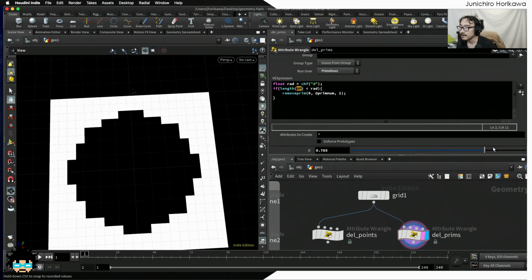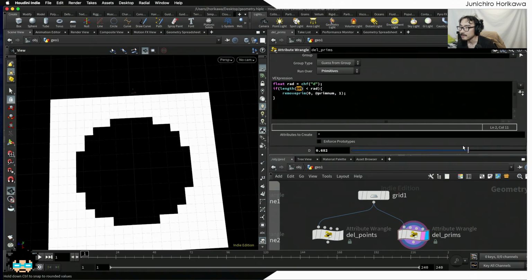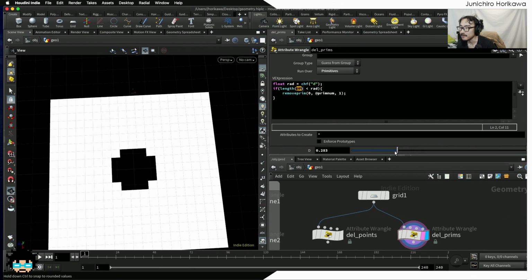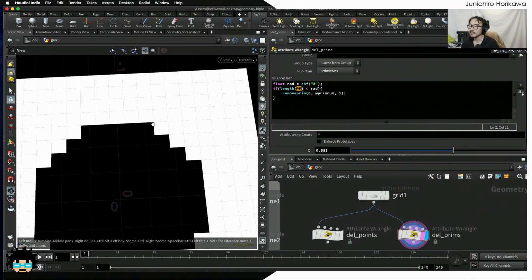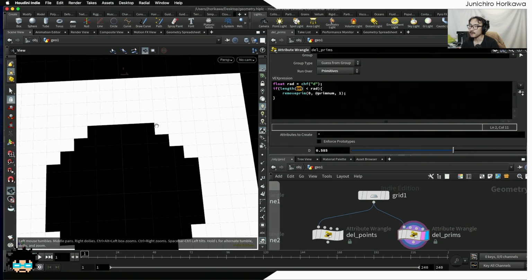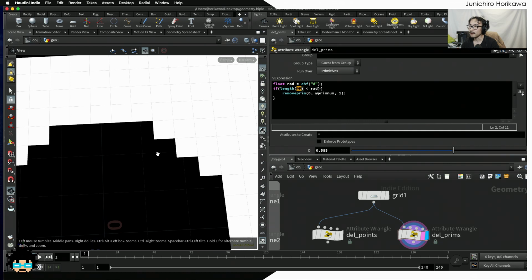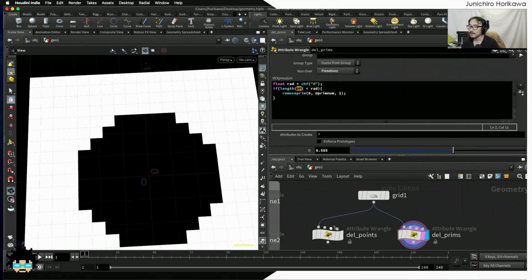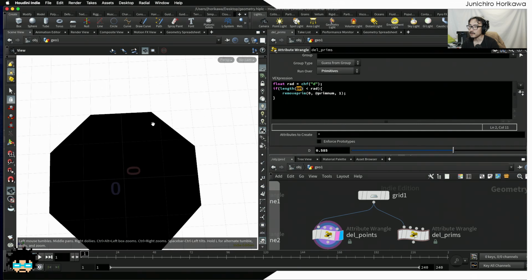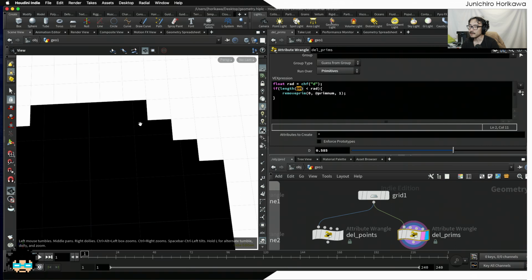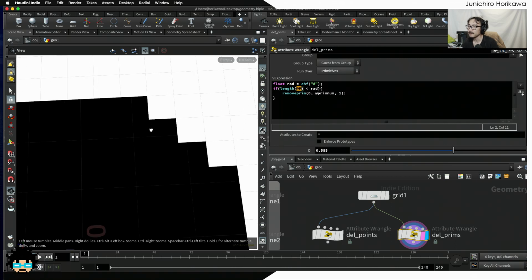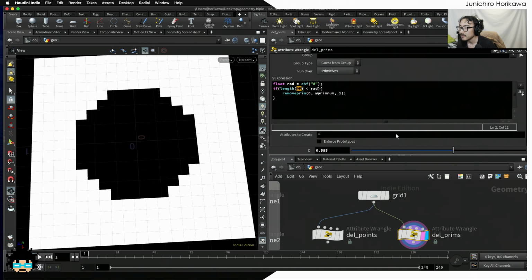And if you move the sliders, you see that each of the primitives which is in the range is being deleted. And since we're not deleting each of the points, the polygon is not converted into a triangle, but we're just deleting the whole face altogether. If you compare with delete points, where it's just deleting the point and then creating this kind of triangle shape, for the faces we're just accessing each of the faces. So if you delete it, then everything will disappear. Every face will disappear. Okay.